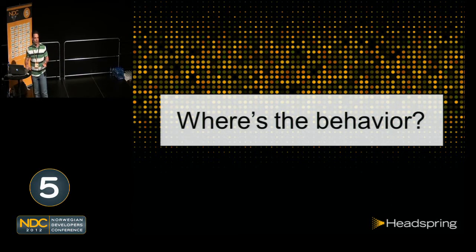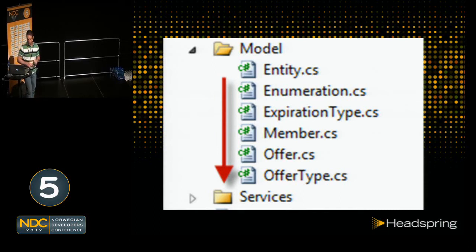Where do y'all find it typically? Page load, button 1 underscore click, controller action, or helper classes. We have a whole host of names for these things. We can go look for classes that are called something service, something helper, something manager. That's what I used to use the last decade was managers. Everything was a manager. So we find them over here.